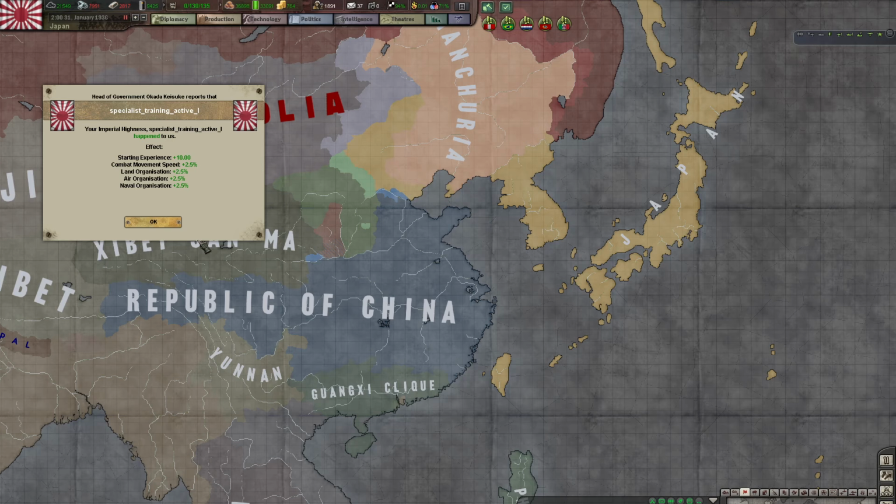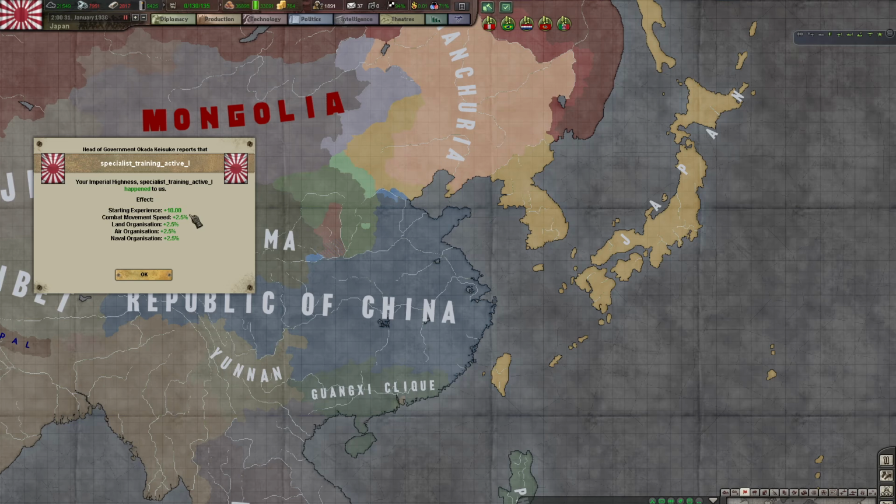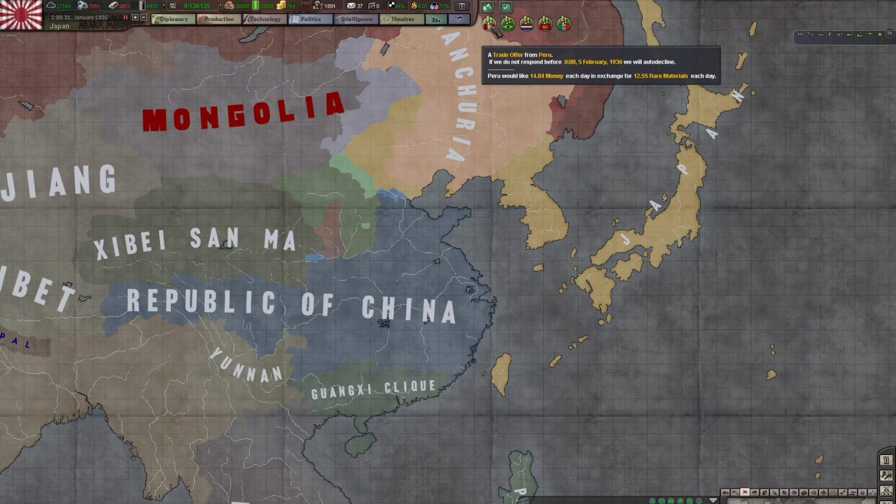Okay. Specialist training active one. So everybody's starting experience is at 10. Combat, movement speed, organization improvements as well. Okay. No, Brazil, no, Netherlands, no, even though I'm probably making, yeah, $25 a turn here. It's hand over fist.